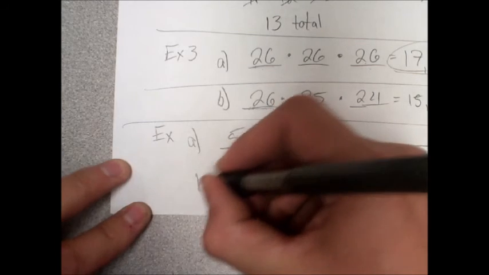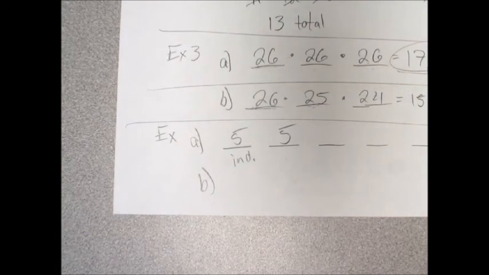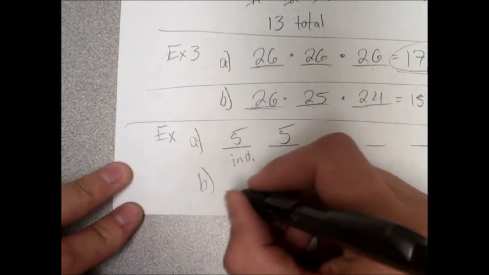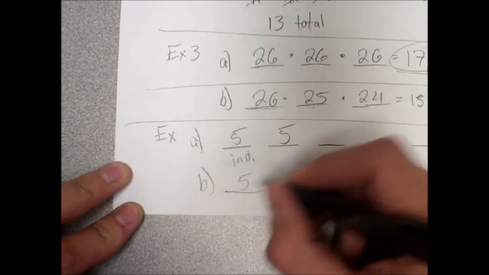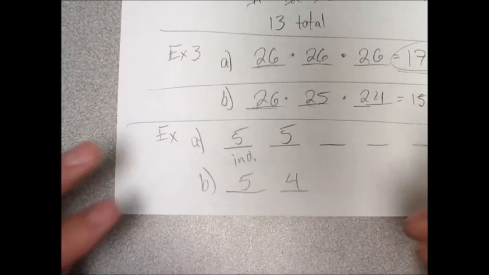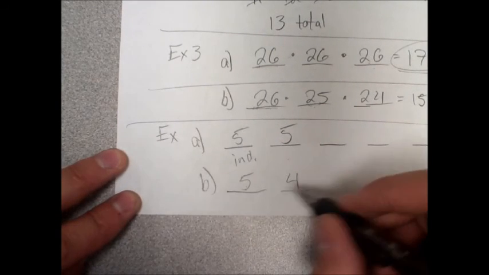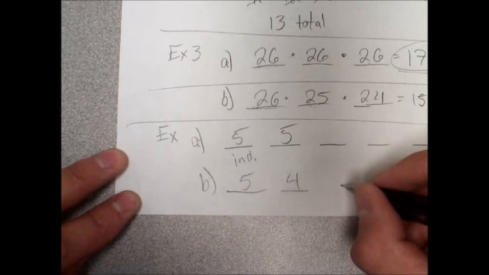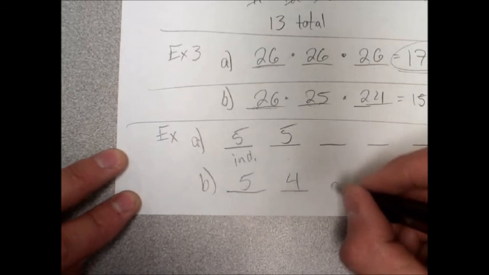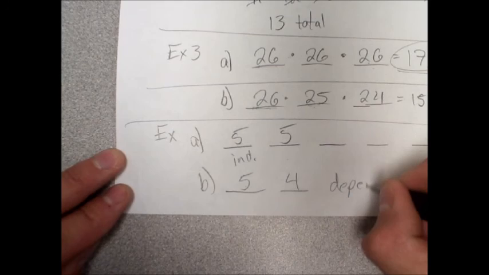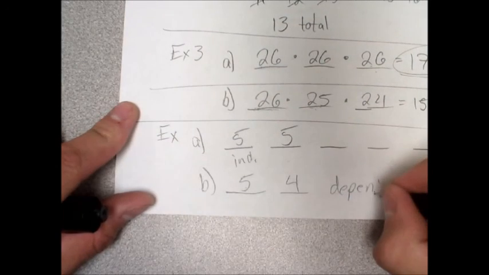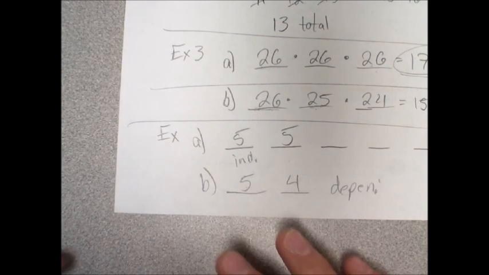On part B, it says that the cards are again chosen, A, then B. If the first card is not replaced, then the 2 cards chosen will go 1 in 5 and then 1 in 4. So the probability of choosing them together would be 1 in 20. And because the probability changes, it makes this a dependent event. Currently I'm just abbreviating today.